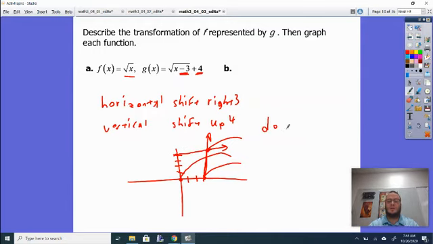So my domain here is going to be x greater than or equal to 3, which makes sense because I can plug in 3 here. 3 minus 3 gives me that 0. But if it was 2, 2 minus 3 is now a negative, and I can't have a negative square root in the real plane. Range is going to be y greater than or equal to 4. It's never going to be less than 4. It's going to start here, and it's going to go up, and it's going to keep going up slowly, but it's going to keep going up forever.